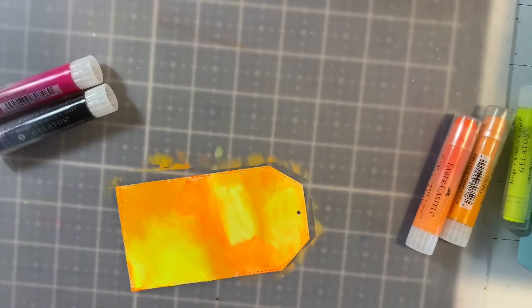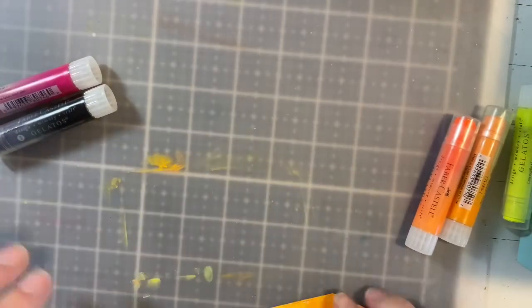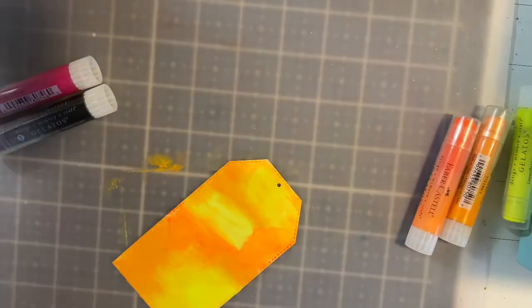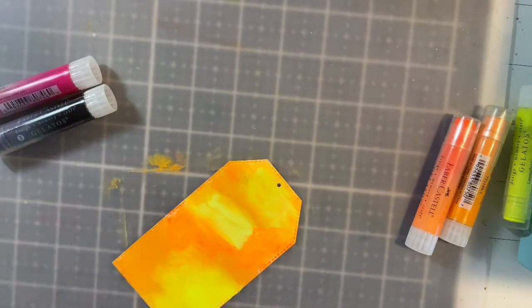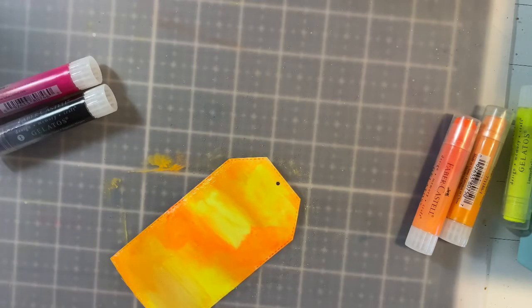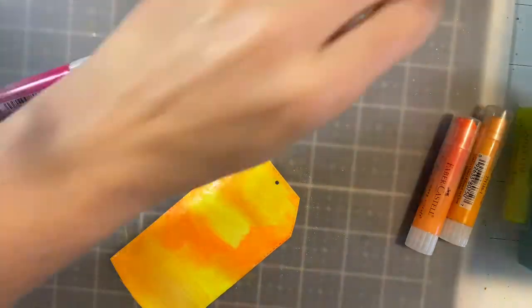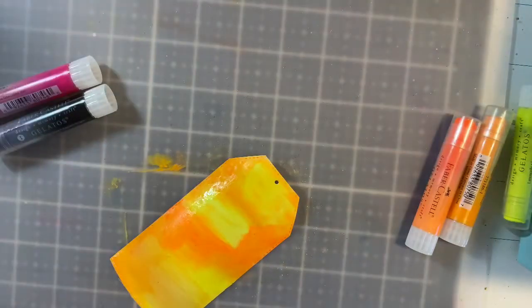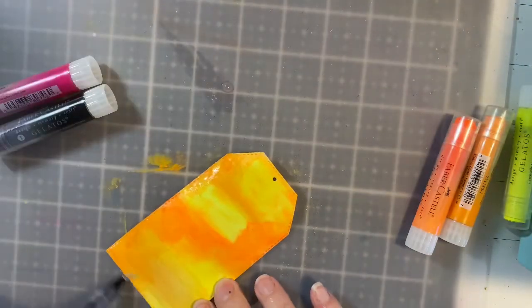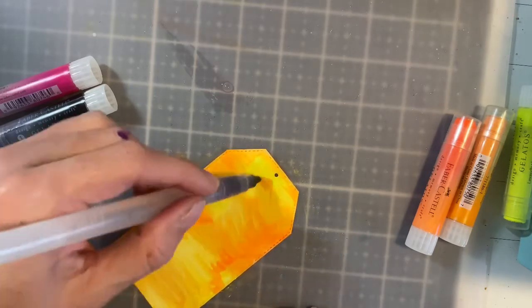All right, now next up is you can actually paint with it. You can do this a couple different ways. You can take a paintbrush and just start to move it all over this, or you can take some water, put some water down like I did, and just start to brush it out. Ooh, I have some purple on that, I think. Let me switch over my brush to something that does not have color on it. I think that this one might be free of color. Yeah, so you can just move it around with that color, just like so.